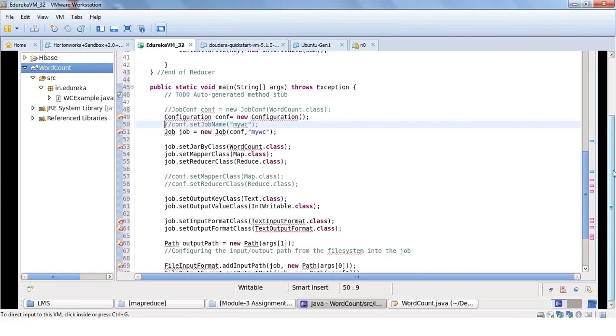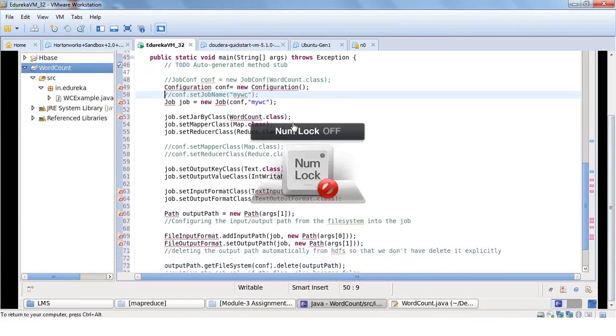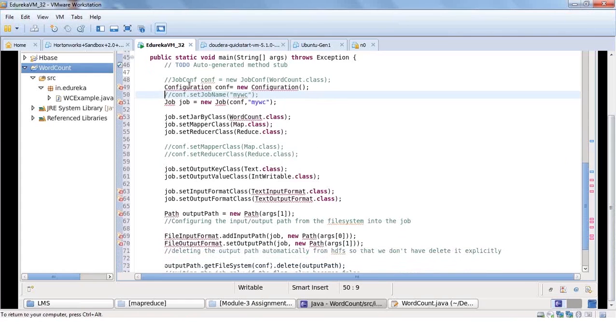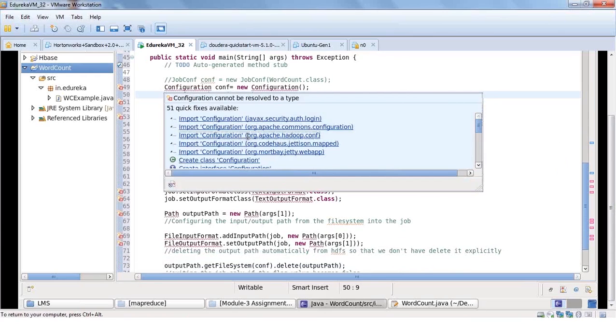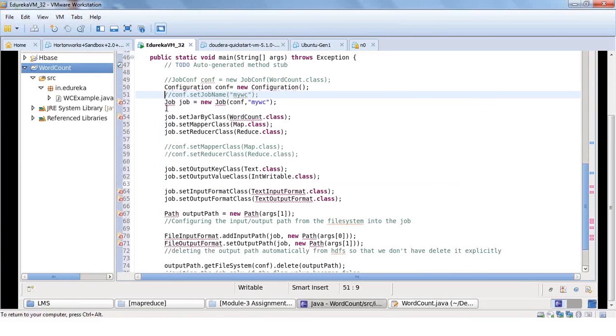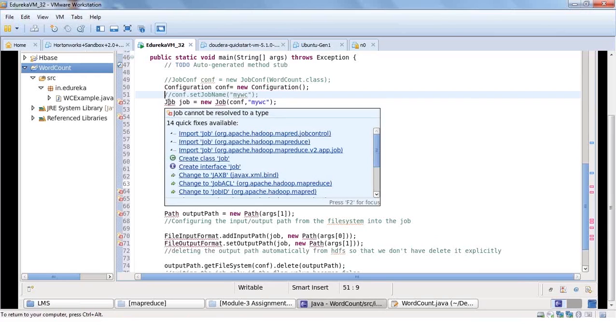I'll take my mouse on top of the other code so that you know I have to start with importing. Configuration is there in Hadoop, org.apache.hadoop.conf, the third one. Then Job is also there, in the second one, the MapReduce package.